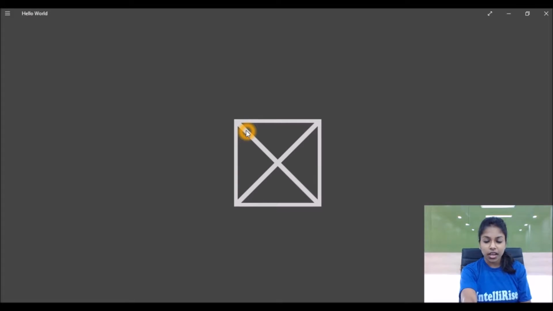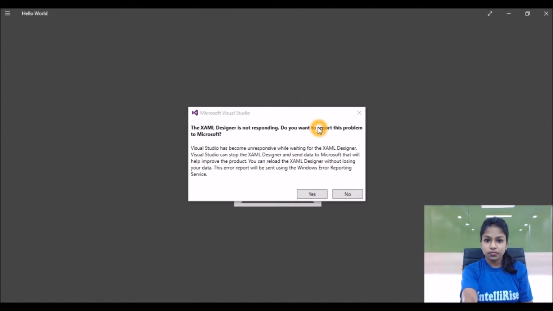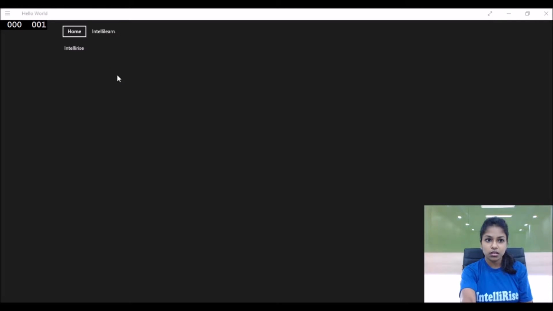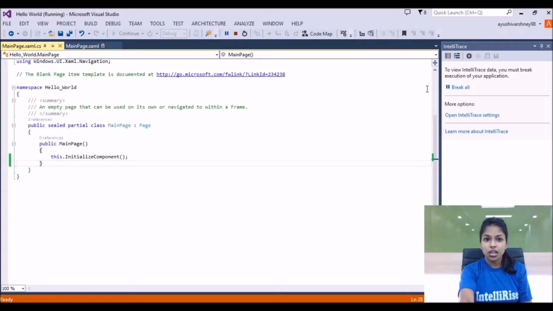We can select any one of them. This is the grid view which we have added. This is the button and these are the strings which we have added. So this is how we can add the grid view.